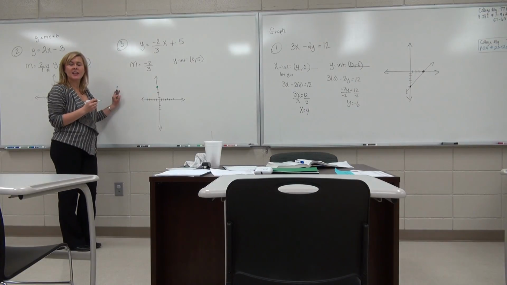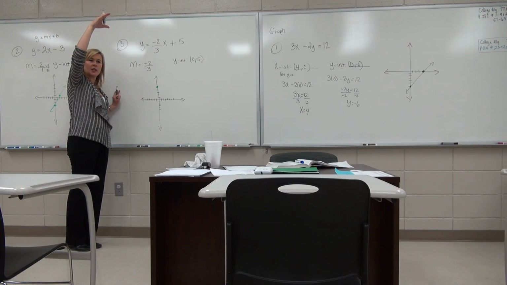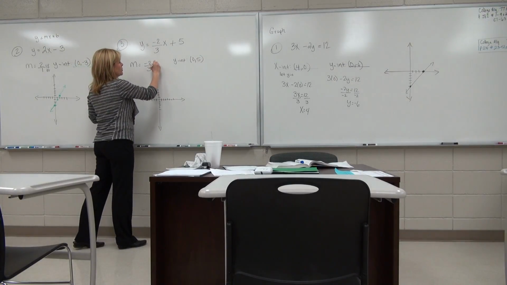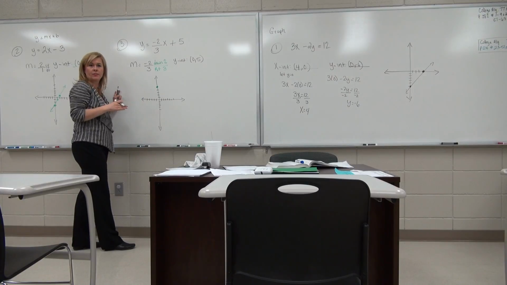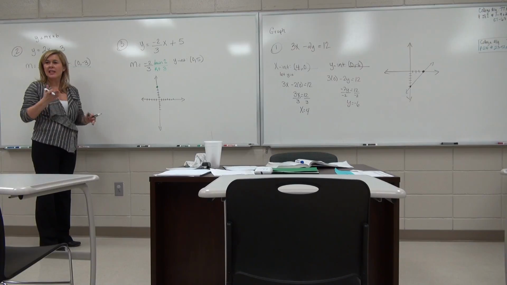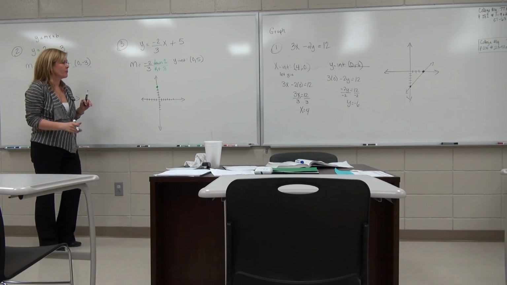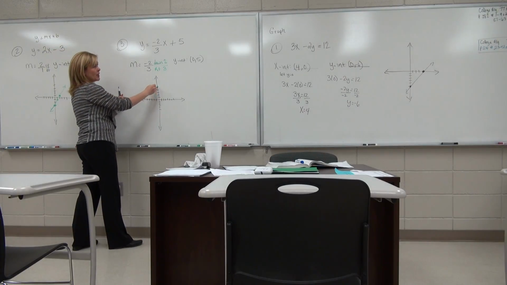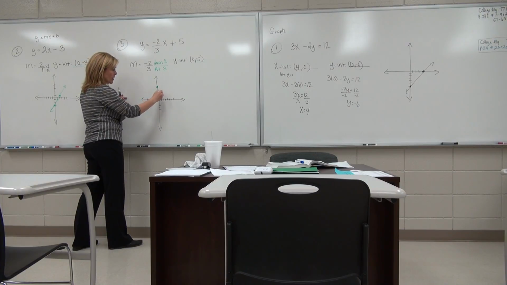Now this slope is -2/3. So since it's negative, instead of rising by going up, what do you think I'm going to do? Go down. You're going to go down 2. So this time we'll go down 2, but we're still going to run to the right 3. You will always run to the right. When your slope is negative, you just need to go in the negative direction one time. And we're always going to do it by going down. So from this particular point, to graph another one, I go down 2, 1, 2, to the right 3, 1, 2, 3, and make another point.